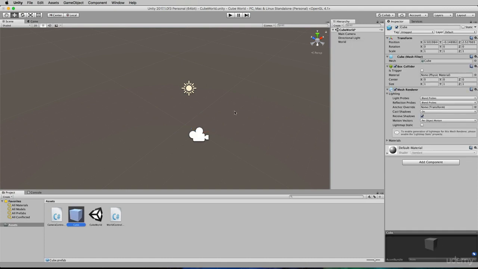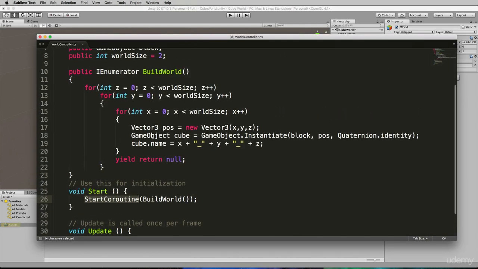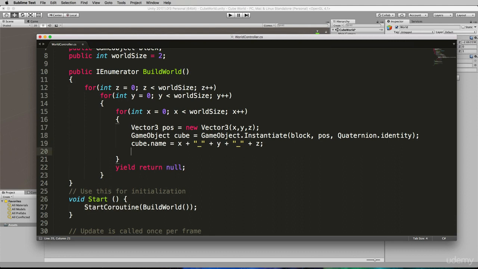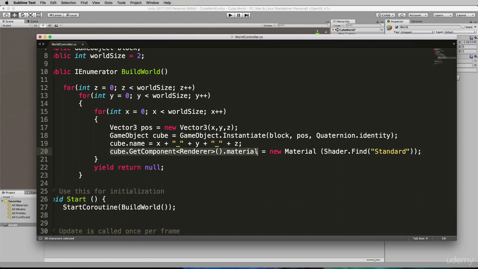So Unity is doing its best to batch up our geometry, and anything that has the same material on it can be batched together. But when materials are different, it can't batch them, and the performance goes down even more. So let's have a look at that. Go into your world script. Let's open that up. And in here, each time we instantiate a new cube, we're going to just add in this line. What this will do is grab hold of the current material that's on the cube and set it to a new material. In this case, we're just making it a standard shader, but it will still be a different material on every single cube that's generated.